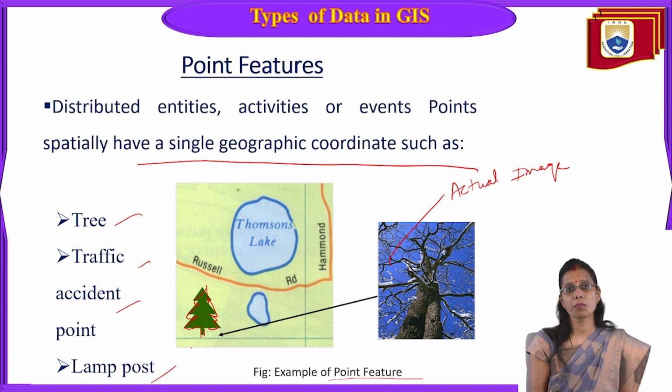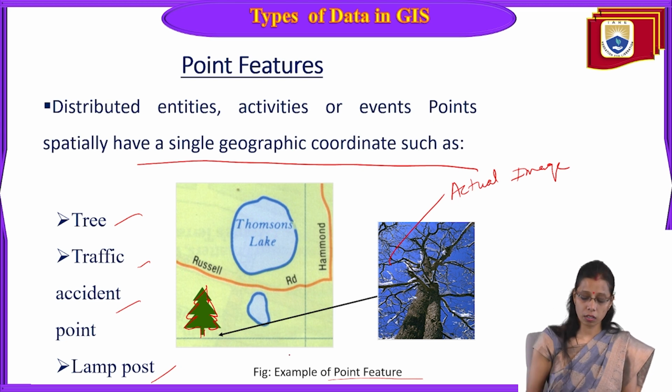So points have different symbols. If it is a tree, you have a symbol like a tree. If it is a temple, you have a symbol like a temple. If it is a pole, you have a symbol like a pole even. So we have different symbols in the software. All this information we convert into software. In the coming lectures, I'll be discussing the software part, how it is converted, how it is digitized. So first we are going to discuss the introduction here. Later we'll be studying the different operations, how we convert the normal information to vector data.